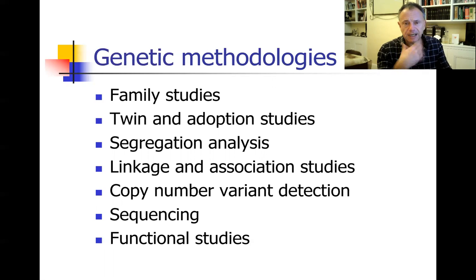And one of the things I want to do today is to go through some of how the methodologies have been applied, and just a brief recap of some of the methodologies that we use to investigate genetic contributions to disease in general. So first off, one can look at a family study, and we could see that cases of a particular disease tend to cluster in families, which suggests they might be genetic. We can also see that if there are increased rates of one disease, there might be increased rates of another disease as well. And that can suggest that there's a sort of genetic relationship or a similarity between the two different diseases. And those kinds of approaches have been helpful in throwing light on the classification of psychiatric disorders.